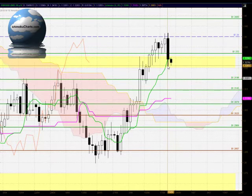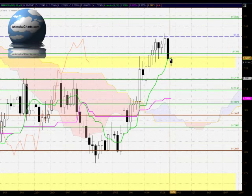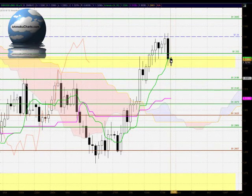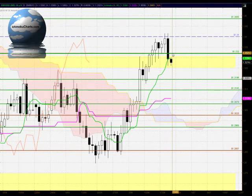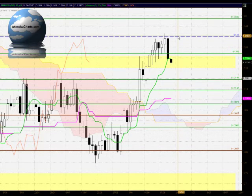And we did see them lose commitment as the sellers traded down below the Tenkan Sen, the green line here, and the Tenkan Sen is held as support for this market at the moment as this current candle is developing. That candle hasn't finished, so there is potential for the market to bounce off this level, so we do need to watch that. If the market is going to rally, potentially strong resistance at 133.20 now, so we do need to watch that. If we do see bullish activity up above there, the market could quickly once again trade back up to 134.